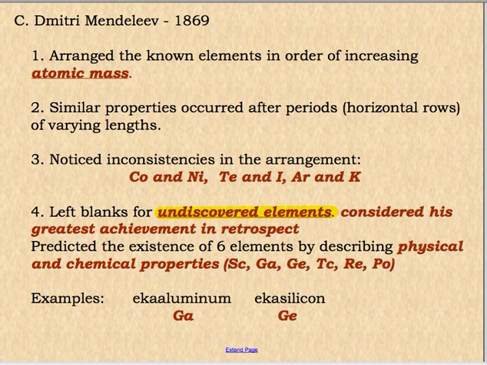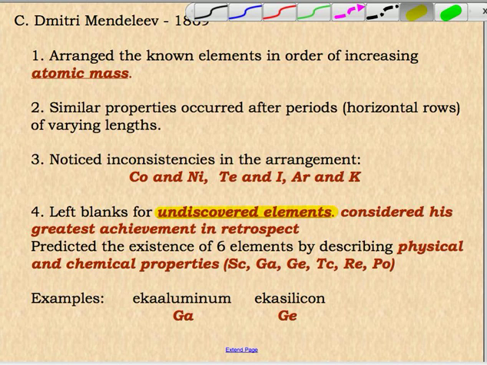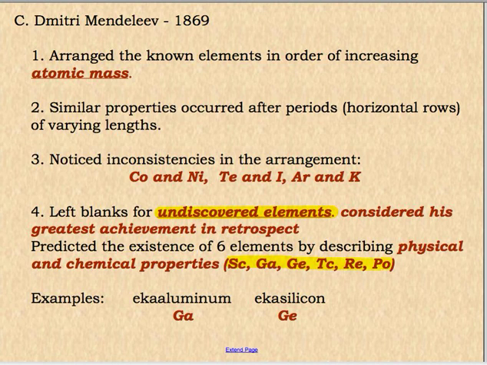And one thing that's interesting is these are the 6 elements that he's given credit for: scandium, gallium, germanium, technetium, rhenium, and polonium. And what's interesting is technetium is not found on Earth. So he predicted the existence of an element that he could never actually find, which I think is pretty interesting. If you want to look up a cool element, technetium is pretty cool.